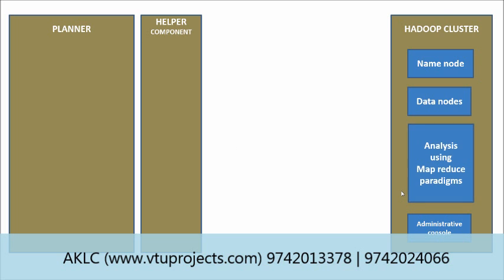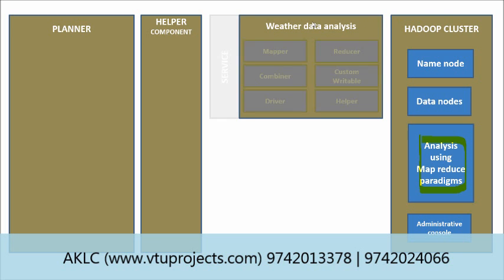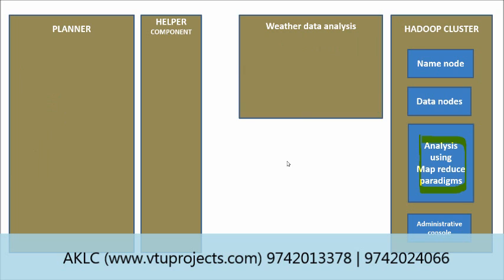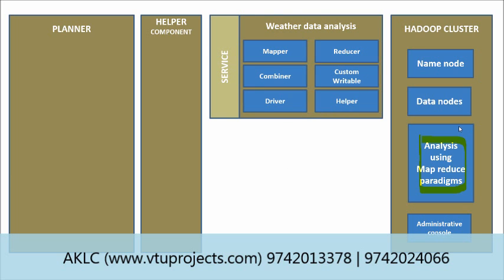So what we are going to develop is the analysis using the MapReduce application, whereas the other three will come along with the Hortonworks sandbox. What kind of analysis are we going to do using the MapReduce application? We are going to do weather analysis and temperature analysis, both. And also we are going to do frequency count. The frequency count has not been shown in any diagram, so if you want, you can update it or leave it as it is.